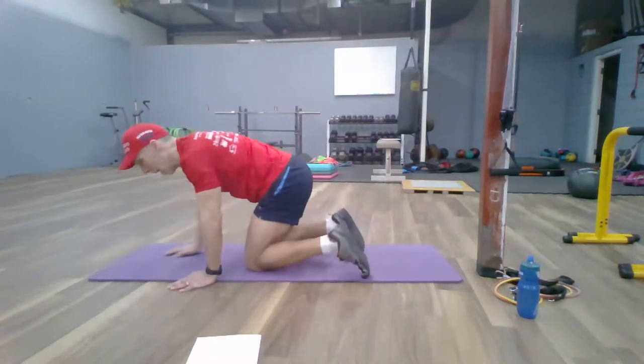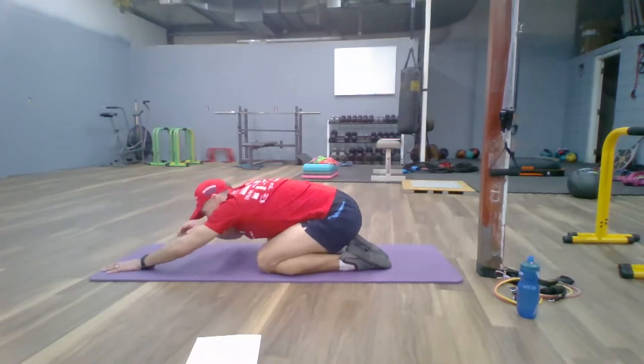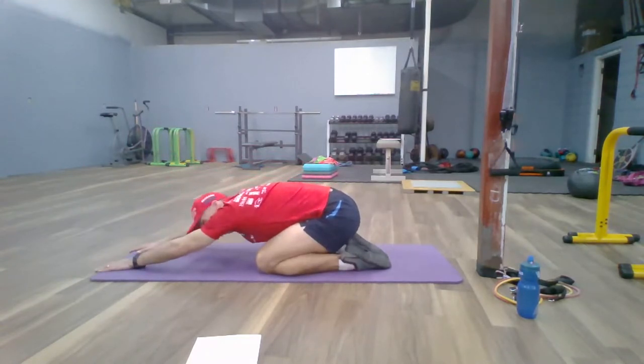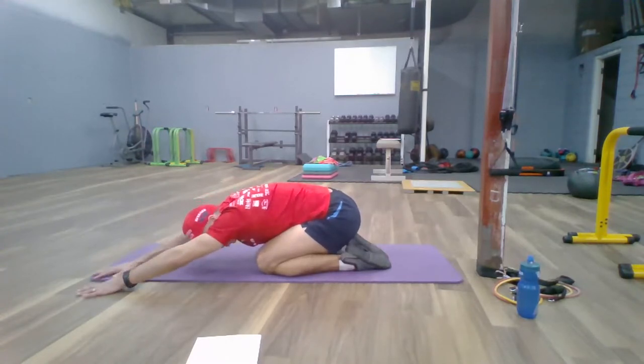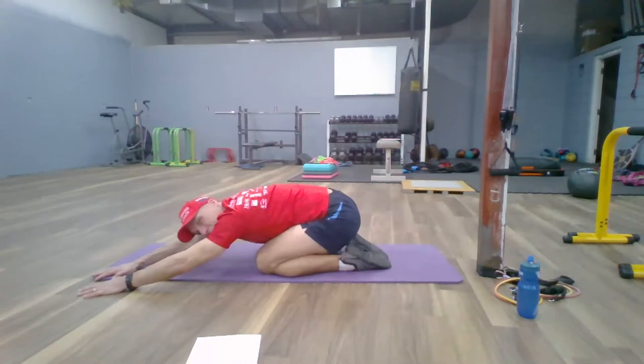Let's finish up. Kneeling, reach out in front, down into a child's pose. Now, once you're in that child's pose, walk both of your hands off to your left, just one or two hand walk steps. Feel that stretch down your side. So if you're walking your hands toward the left, you're going to feel that stretch down the right lat, down into the right oblique. Hold that for a few seconds.